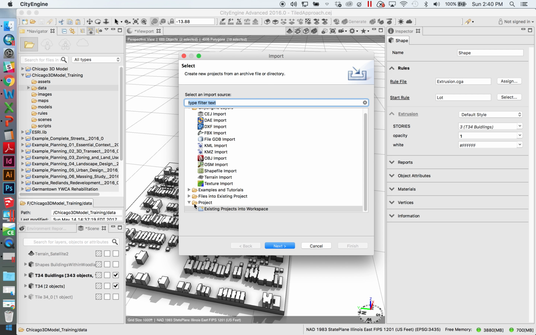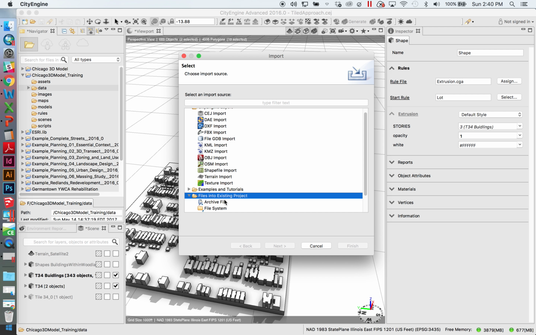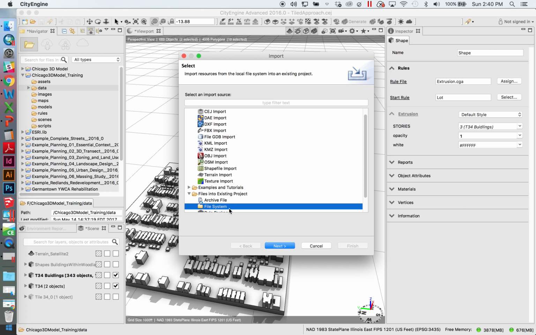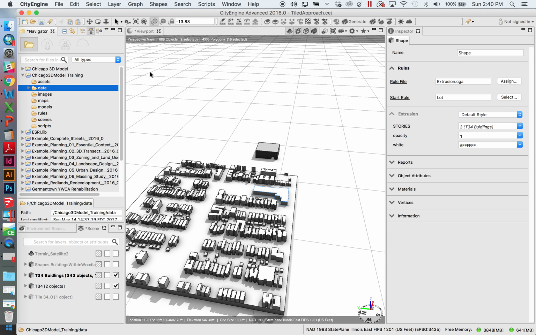So you would go to File, Files, into Existing Project, File System, and then go through the process to find wherever you saved the data that I'll be emailing to you. So different ways of getting your data inside your file. I prefer to just transfer it using Windows or the Navigator.